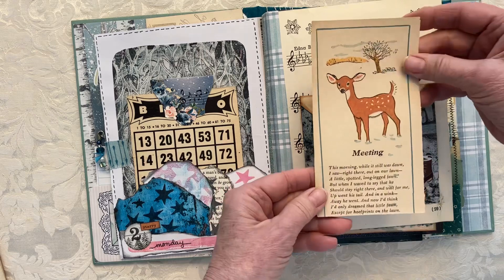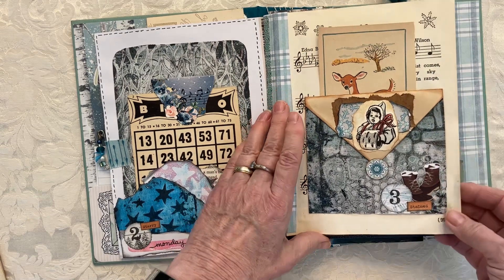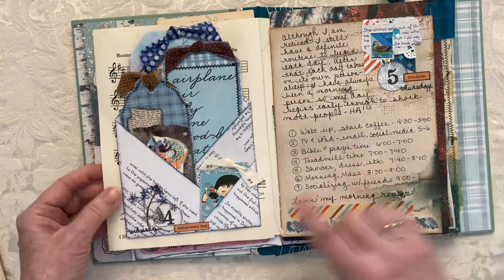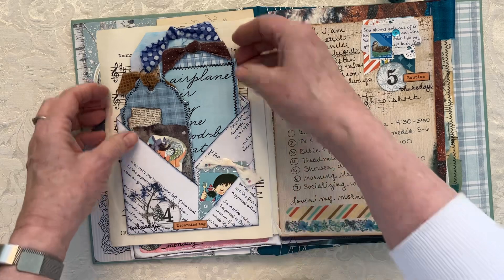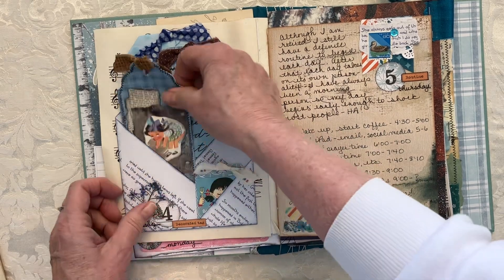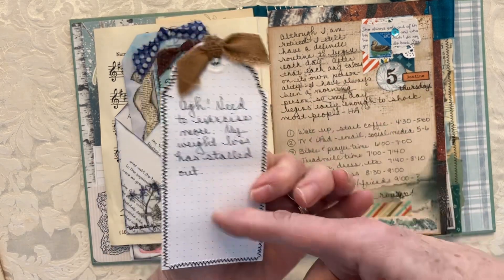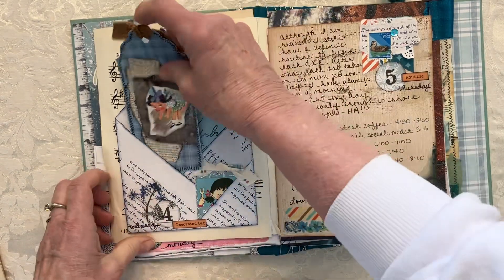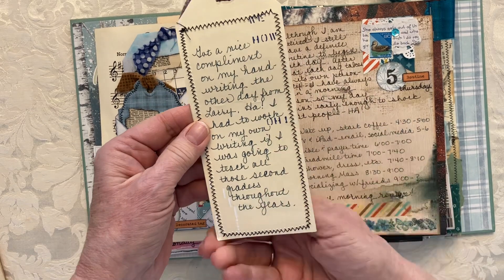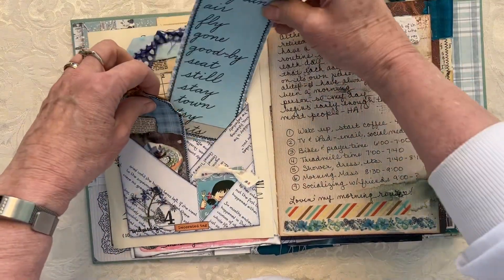This was just a little something from a kid's book that I stuck in there. This one was coffee-stained paper. This one was the 'decorated tag' prompt — I had a pocket here with several pockets, so I just did multiple tags, one in each. This little girl looked like she was doing some toe touching, so I wrote a little bit about my weight loss and how it's kind of stalled out and I need to do more exercising. This one — I got a compliment on my handwriting from someone at church, so I had that in my stash and thought it was appropriate.